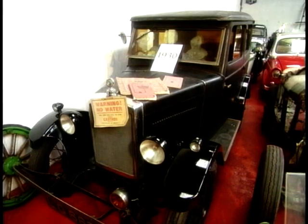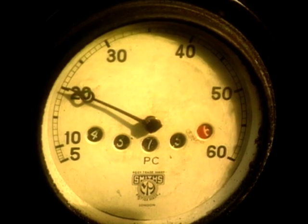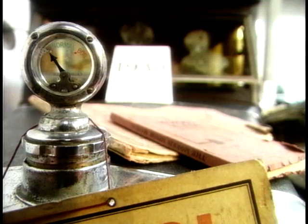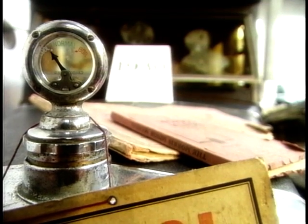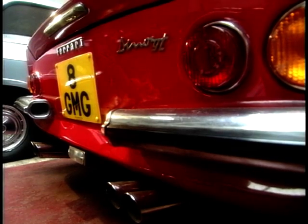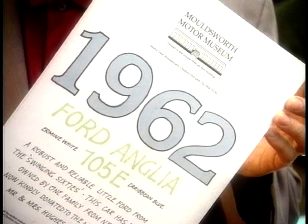All these cars have stories that reflect the love and loyalty of their owners. This is a 1930 Morris with under 4,500 miles on the clock. It really was used only to go to church on Sundays, and it stands cheek by jowl with a sinful Ferrari Dino. But this is a themed collection. The common bond is affection. And Mr. Hughes from Chester with this marvellous little Anglia, that's a car that he didn't want to sell or dispose of. So what better than to let other people enjoy it? I think he's enjoyed it, you know.